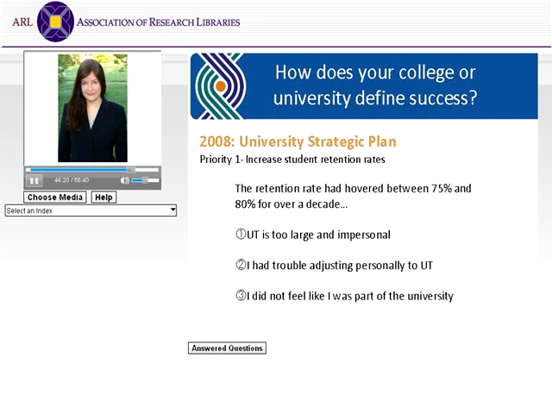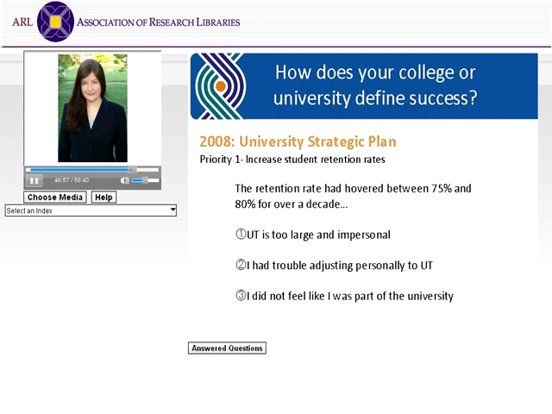We've seen what has worked for the students, so what about what works for the university's mission? To go back to the university definition of student success, it's been about student retention and graduation rates. For well over a decade, UT's retention rate was right between 75 and 80%, and that was well below our peer institutions. Our Student Success Center has been conducting, and still does conduct, student exit surveys to determine why students leave UT, and we found that the top three reasons were that UT was too large and impersonal, they had trouble adjusting personally to it, or they didn't feel like they were part of it.